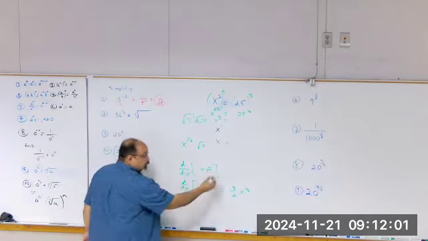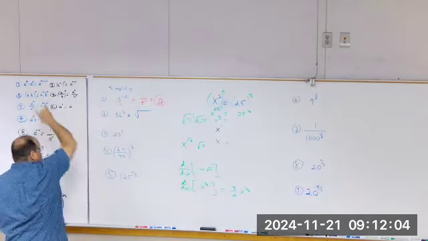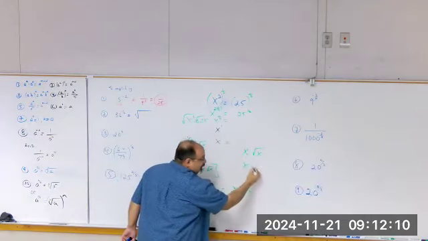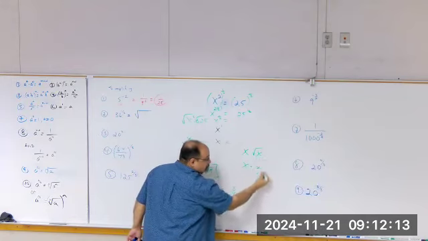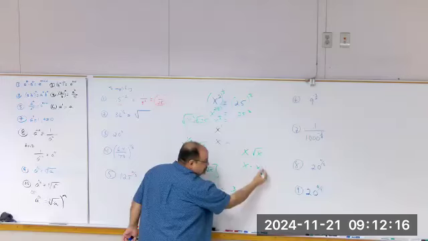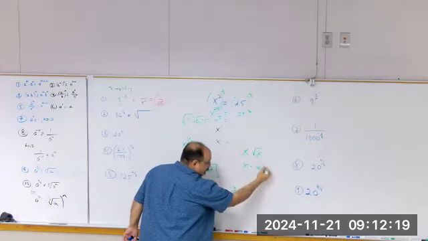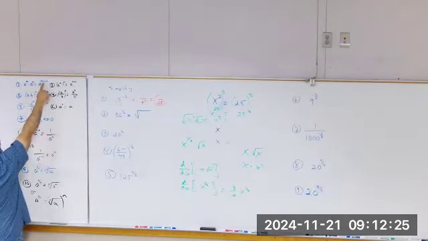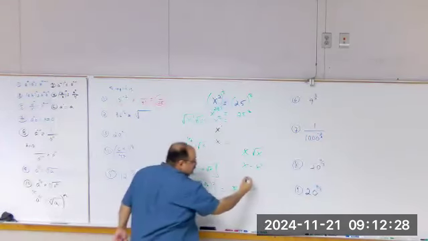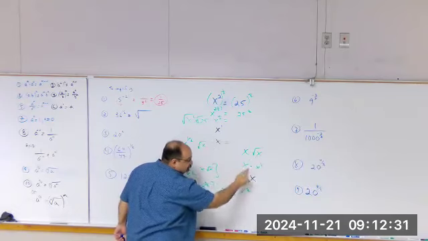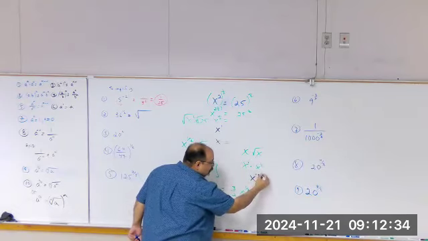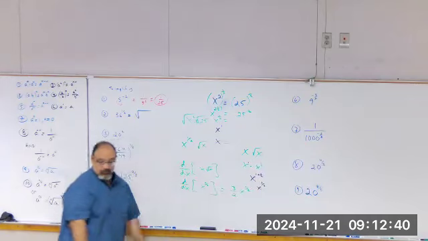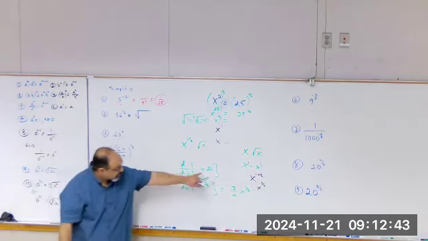But I got x to the 3 over 2 because of exponent rules. x square root x is x times, this is x to the what? What's the exponent on the right one? 1/2. And when we multiply, rule number one, when I multiply the same base, I add the powers. What's the exponent here of the x? 1. So this is x to the 1 plus 1/2, and 1 plus 1/2 is 3 over 2. That's how I converted this into this.